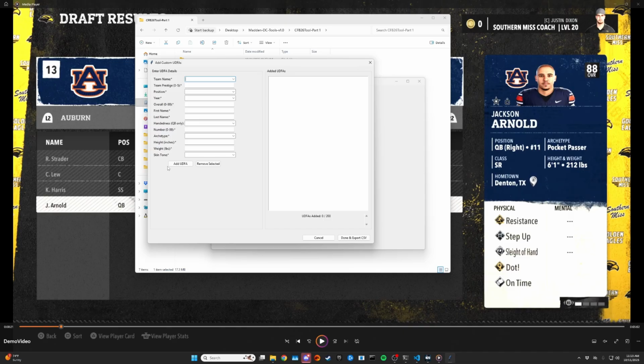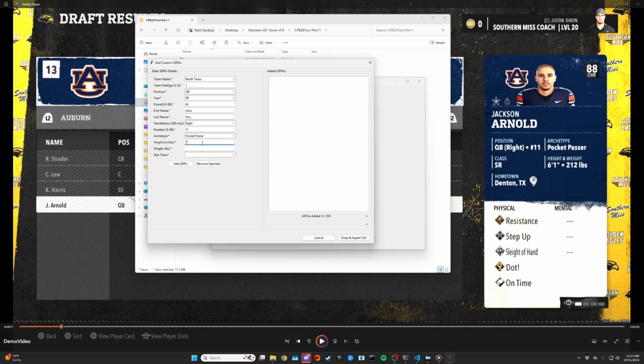You just simply fill out this information, very simple. So let's say we want to add in a guy from North Texas who is 1 prestige, and let's say he's a quarterback and he's a senior, graduating, a 4-year senior. He's a 90 overall, or let's say he's an 84 overall because he didn't get drafted, and his name is John Doe. And since he's a quarterback, we will enter his handedness here. He's right-handed. If this was a defensive tackle, you would just leave this blank. But let's say he's a right-handed quarterback, number 12 or number 11. Archetype, let's say he's a pocket passer.